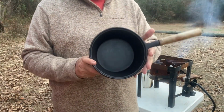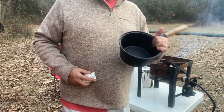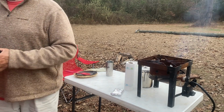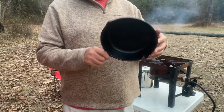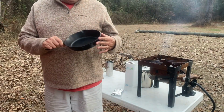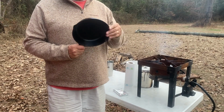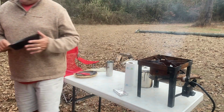Can y'all see how clean that thing just wiped out with just a rag? I get it home, wash it, and give me some seasoning back on it. It'll be ready for next time. But it come mighty clean, just wiping it out. That's why people use cast iron when they cooking outdoors. It's so easy to clean up. Food don't stick to it. It's a real good cookware for what we do. And I've done got on this kick now that I buy every piece of cast iron that I can find, because if it's something that I don't want, I've got buddies everywhere that do want it.